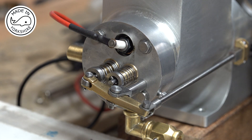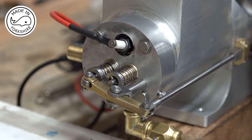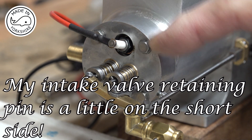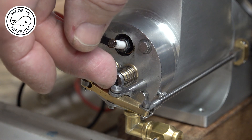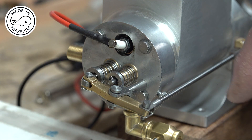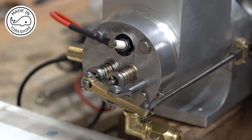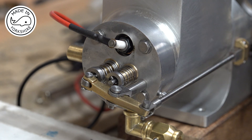Based upon various comments I received in the previous video, I decided to recut the intake valve seat using the method suggested. It was a matter of taking the head off, putting the valve back in the head and putting a Jacob's chuck on this end, not attached to anything, then putting the lapping paste on the seat and rotating the head left and right by hand. That has actually given a far better finish. If you just rotate it in a drill you get grooves — a few people commented on that and they're dead right, you do.